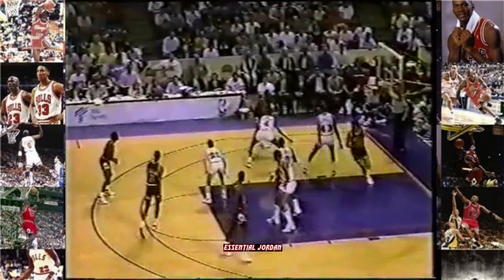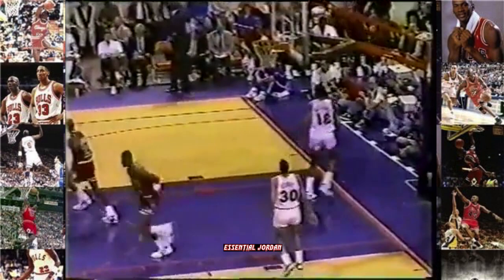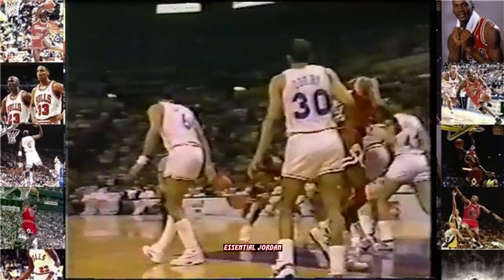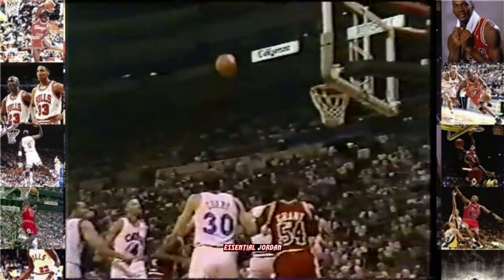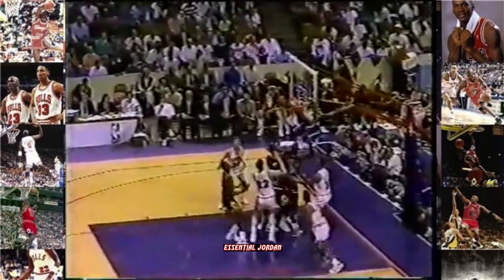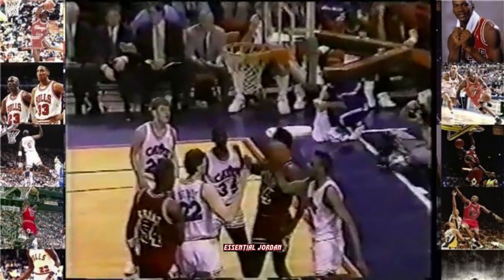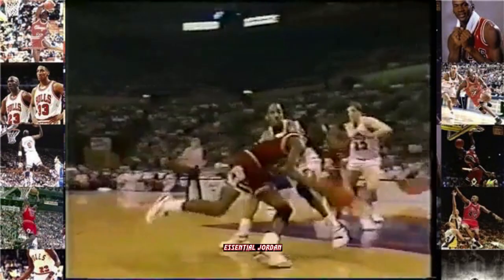Michael has his first field goal of the night. Michael Jordan has hit only one field goal. If we were in Chicago the crowd would have gone nuts. Watch that move - he's going up for the shot, no place to go, defense is there, brings it down, throws it up on a little double-clutch, flips it from the chest area, soft touch in the basket. He's amazing. Jordan trying to warm up and somehow able to get that thing to fall. Against Harper, a great move with the left hand, flips it up and in. Michael goes baseline again - three people are there but that's just an incredible play.